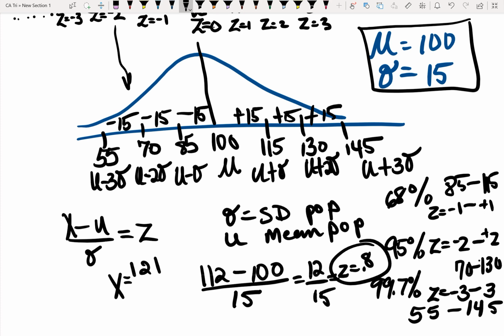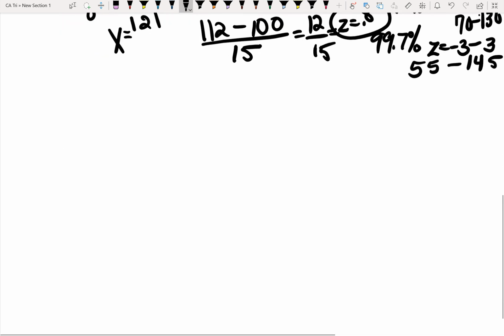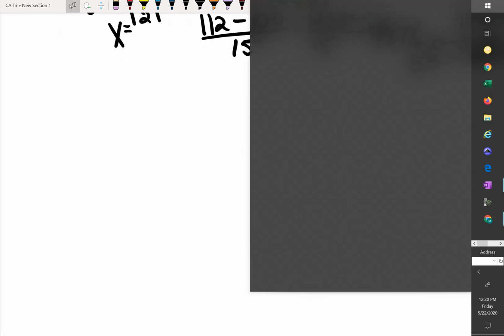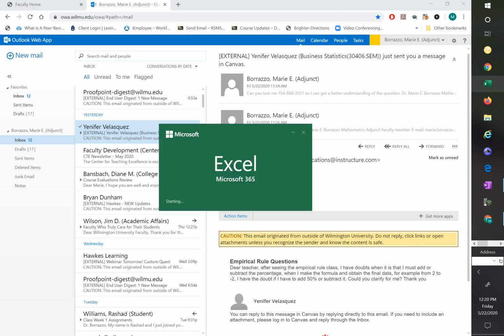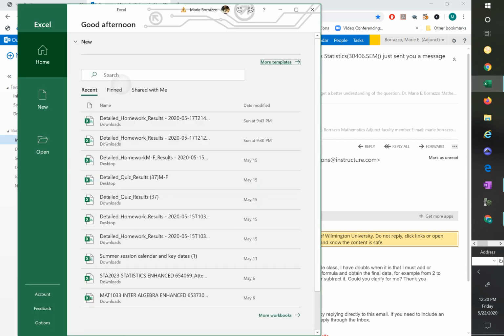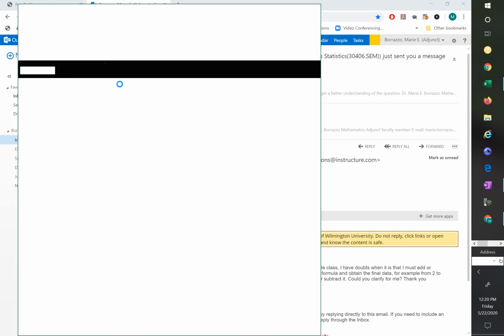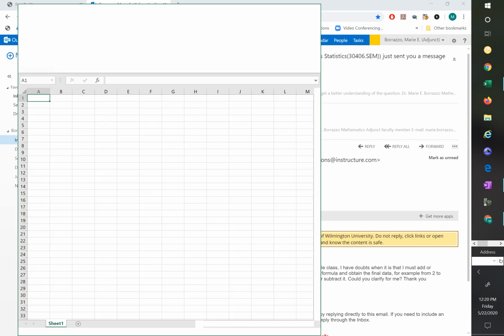Alright? Now there's a couple of tricks that I want to show you, which I'm actually going to show you in Excel. So go ahead and pop your Excel open. I'm just going to show you this because this is going to help you a lot in the homework, I think. So, when you go to Excel, there are a couple of functions that I want you to learn because they will come in very handy.